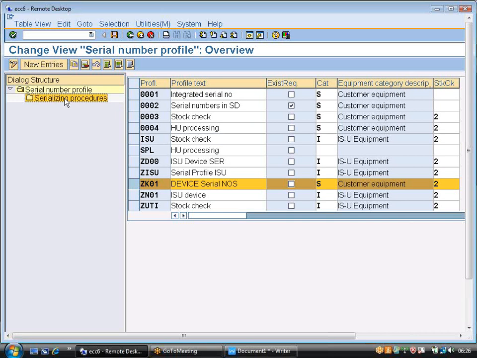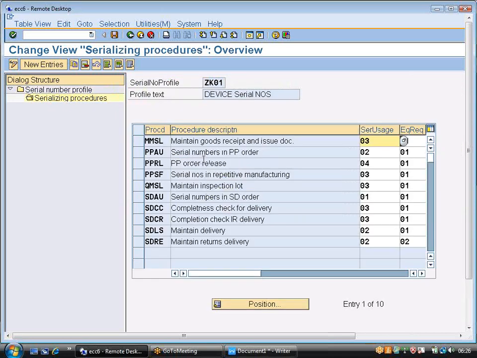Maintain goods receipt and goods issue document: whenever you perform the GR or GI, serialization can happen. Serial numbers in the production order or in repetitive manufacturing means it is applicable to one or more situations. If the material is an SD material, serial numbers in the SD order, in the delivery, or in purchasing.